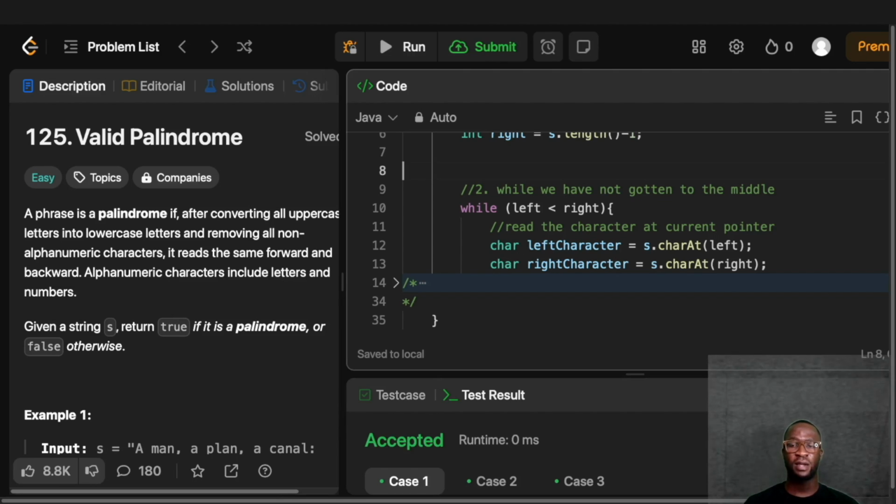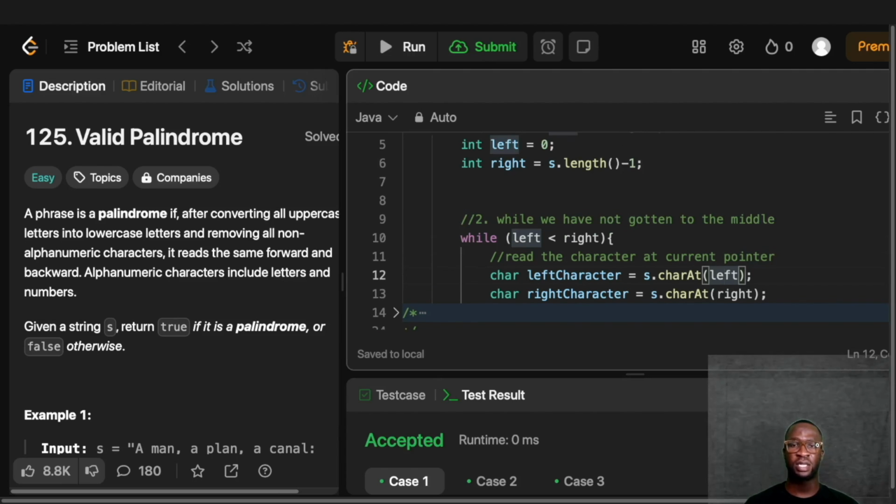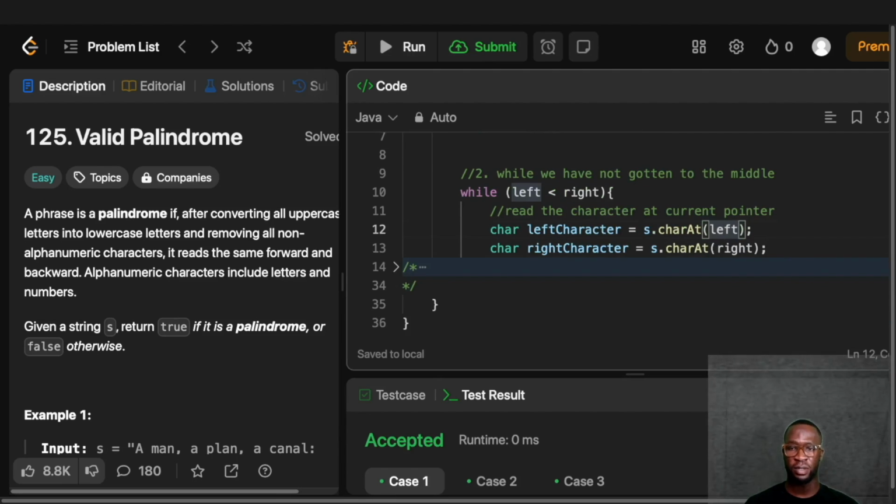The charAt method is a useful method that the Java string class provides for you to get what character is at a position in your string. And this position you provide is given as an integer, which we used here by providing the position we are in on the string with our initialized int left.